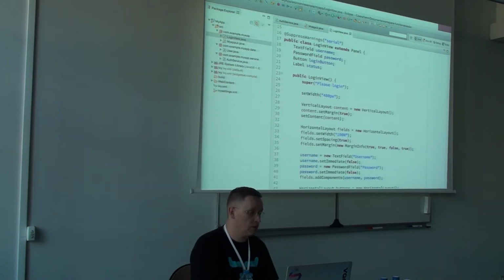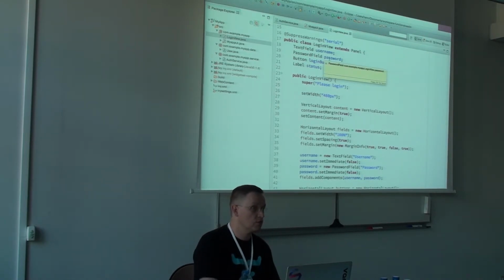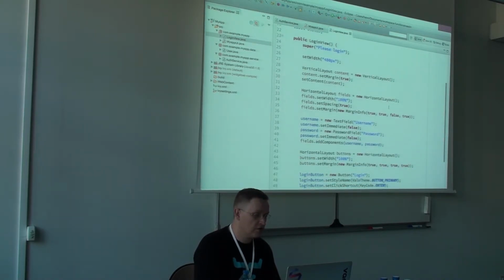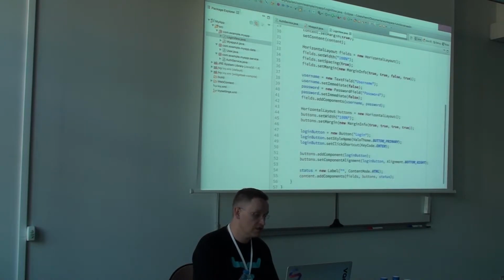First of all, we have a couple of fields: a text field for username, a password field, a button you can click, of course, and then a couple of methods to show how the login attempt went. In the constructor here, we are just setting up the UI, a couple of layouts, create the fields, add the fields into the layouts, set up the button, tell the button, this is quite optional, but let's say it's a primary button, it looks nicer, and finally create the status label.